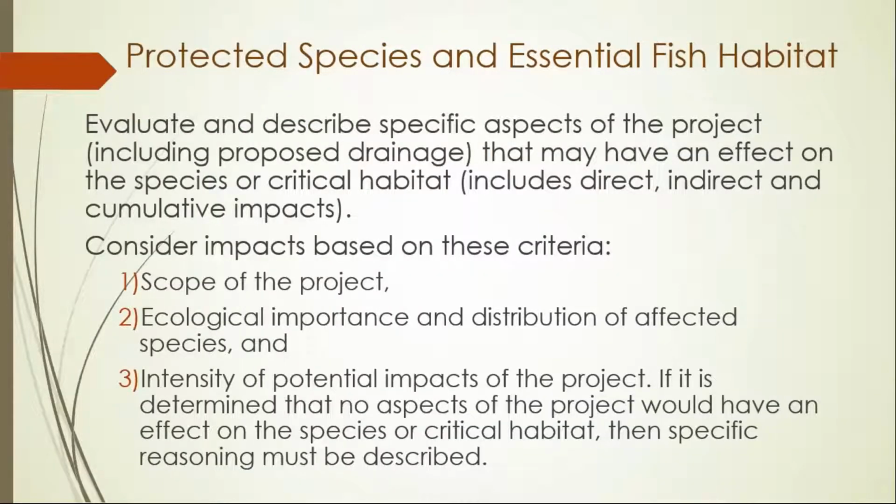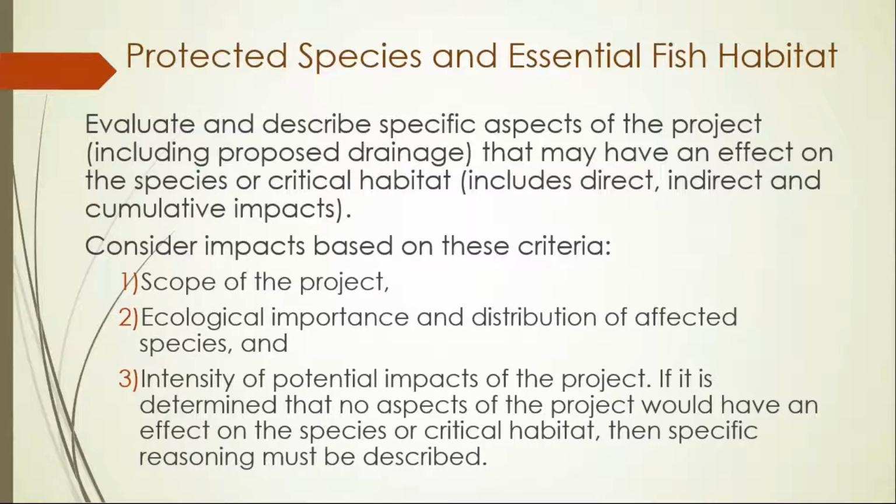You will also need to understand how your project impacts protected species and essential fish habitat. You're going to provide a list of potential species that may occur in the action area. The list can be obtained from the U.S. Fish and Wildlife Service or National Marine Fisheries Service. You can also use the environmental screening tool or a tool called Information for Planning and Consultation, which is called IPaC, or other service provided sources for federally listed species. A ranking of probability of occurrence along with a definition of those probabilities should also be provided.